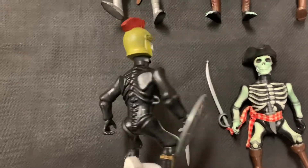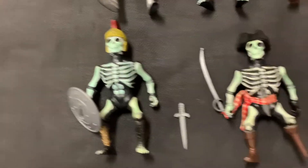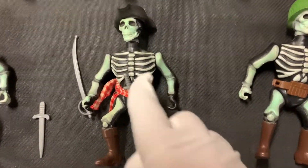However, Spartacus does have a fancy red cape that he's supposed to have. I don't know why they went with a cloth cape on just one, but we'll go for it, we'll take it. Then we've got Captain Kidd — a little sash, a little sword, a little knife right there.